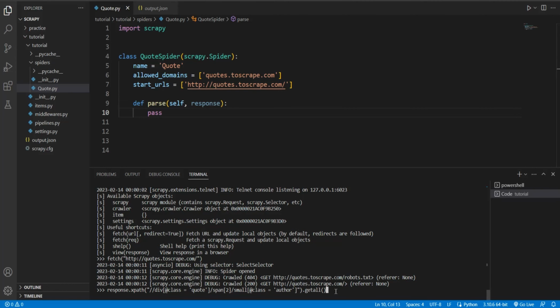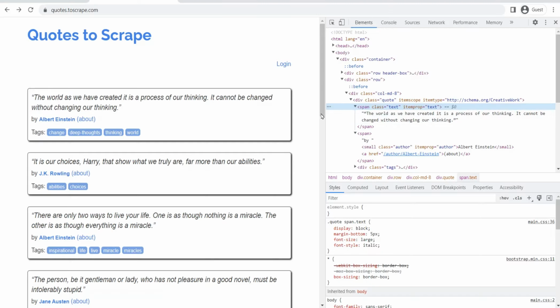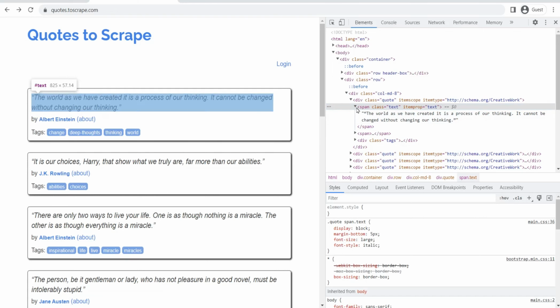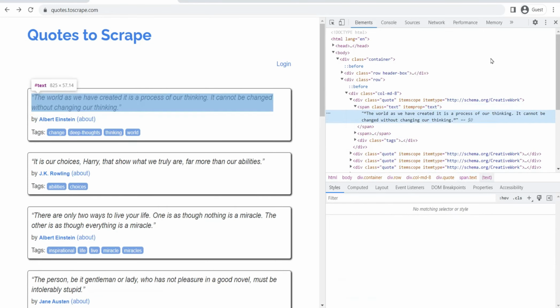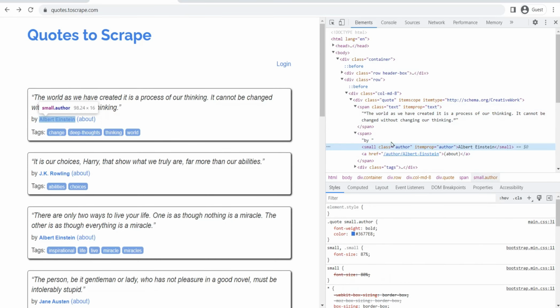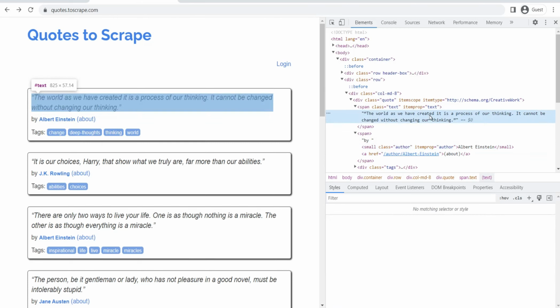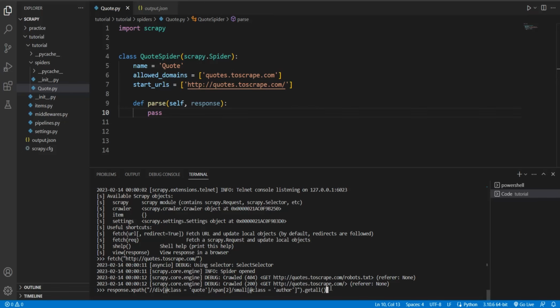Now, there's one thing I want to do. In the previous example, the output we got was kind of useless. We got Albert Einstein printed out 3 times, so we know he had 3 quotes, but we didn't extract the actual quote, and that makes our effort useless, right? So how do we do this? How do we get the quote? The problem here is that the quote is in this span over here, and the author is in a different span. So how are we going to navigate between the two of them? How do we extract the author from here and the text from here? That's the confusion over here. That's a bit tricky, but let me show you how to solve it.